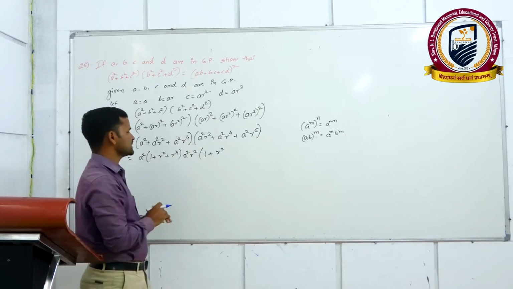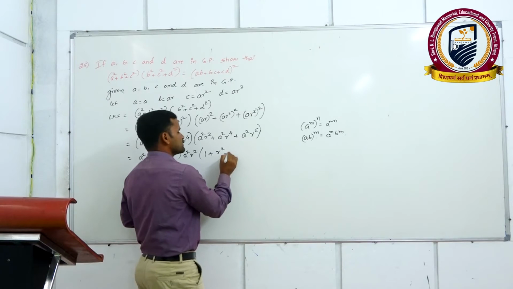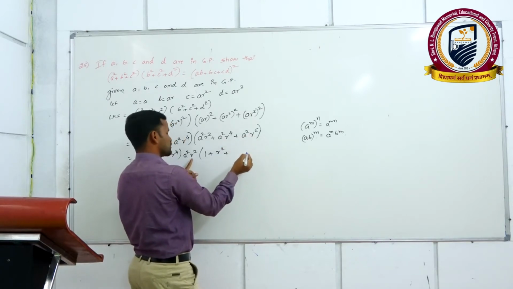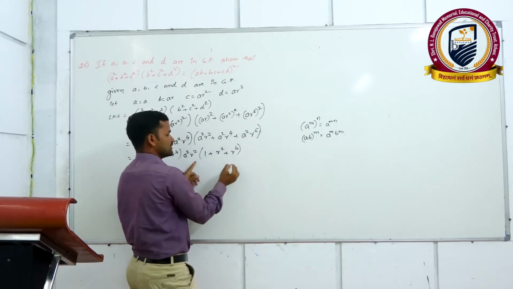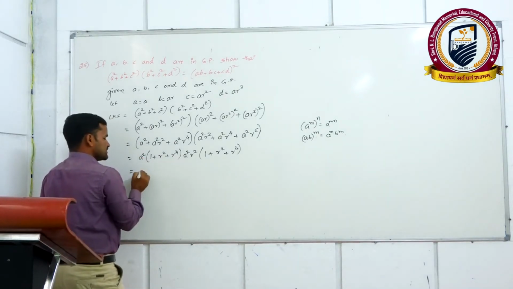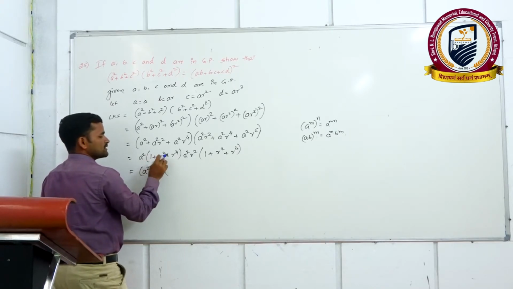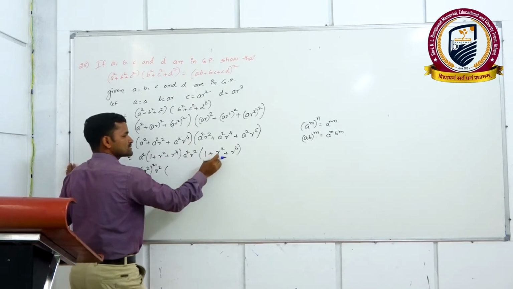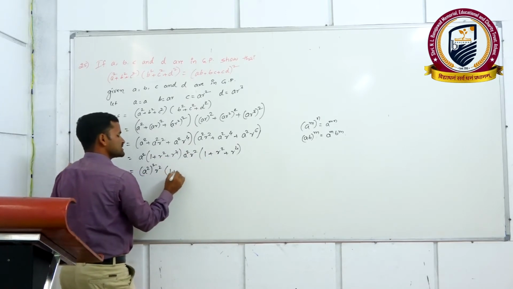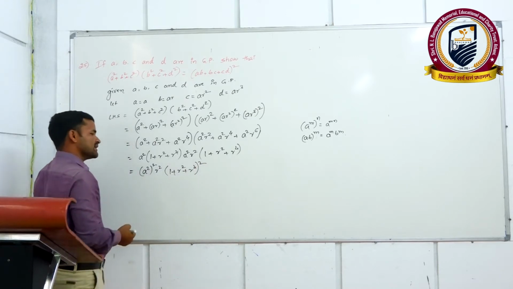R raised to 4, so we have taken R two times outside, and R two times remain there. Plus A square is outside. R 2 times we have taken, 4 times it will be there in the bracket. You see, A square into A square, I can write A square whole square into R square, and 1 plus R square plus R raised to 4. 1 plus R square plus R raised to 4 can be written as (1 plus R square plus R raised to 4) whole square I can write.